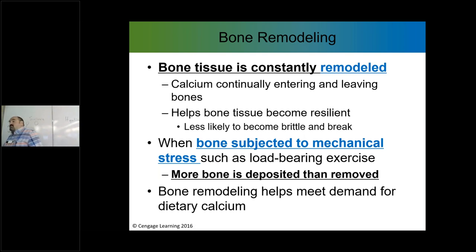Now, do you think this remodeling is slower as you get older? Yeah, unfortunately. And so what population is very susceptible to fractures? The elderly, or older population, indeed. One of the things you can do to protect your bone and keep it strong is to do weight-bearing exercises. Because if you exercise, the stress that you place upon bone makes it stronger.